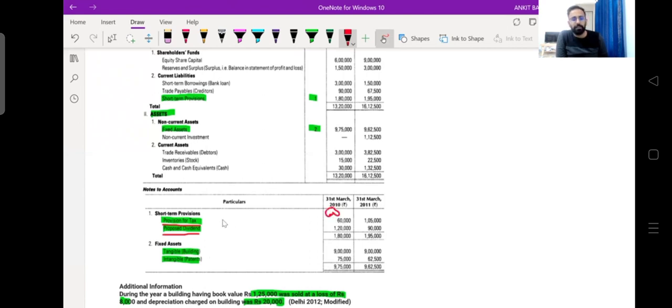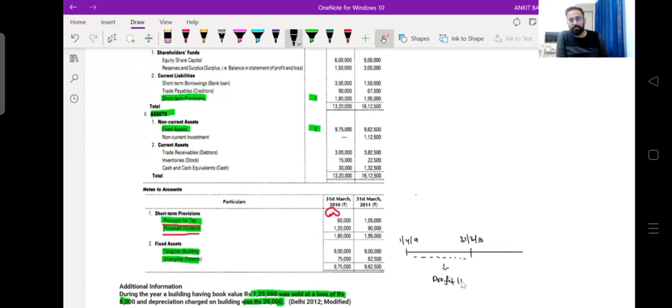Usually, if you see how companies pay tax to the government, I will draw the statement for you, so it will give you better clarity. So first I will draw the statement, and in detail we will understand this question. Let's suppose this is the financial year, 1st April 2009 to 31st March 2010. Here the company will prepare their financial statements, P&L account, balance sheet, etc., and the company will calculate their profits.